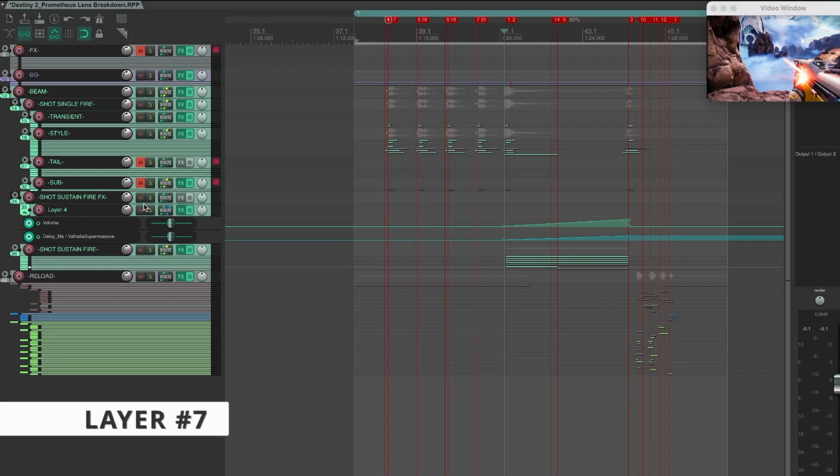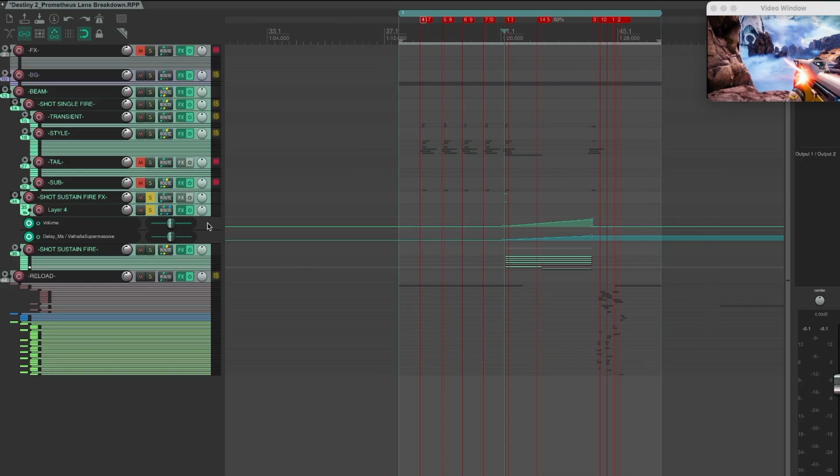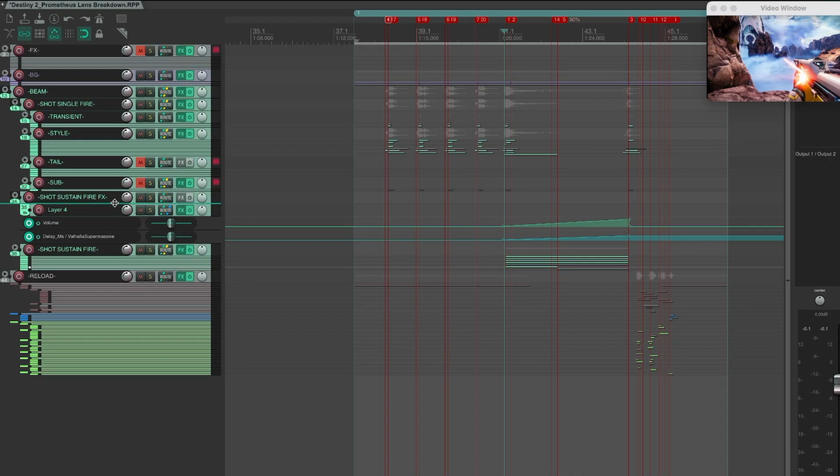Another aspect of the sustained fire was I had this effects bus where I was sending the entire gunshot through it and then affecting it over time. This could be printed as a tail. I just left it like this for the sake of the design, but if it was going to be an asset in game, similar to the tails, I would just print this and then send them to something else.